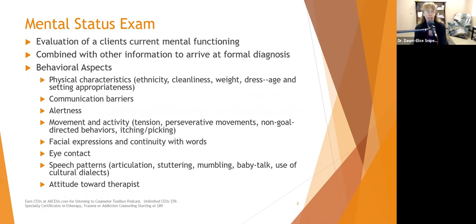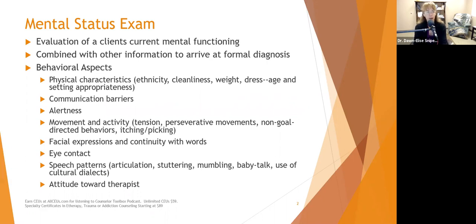We want to look at communication barriers. How able are they to listen as well as to communicate their needs? For example, when you're working with somebody who has fetal alcohol spectrum issues, they can often talk at a developmentally higher level than what they are. They may be 16 and talking at the developmental level of a 20-year-old, but what they're understanding, what they're hearing in return, is at the level of more like an 8 or a 9-year-old. We do want to be aware of communication barriers.